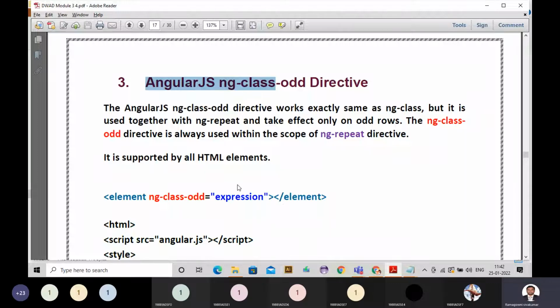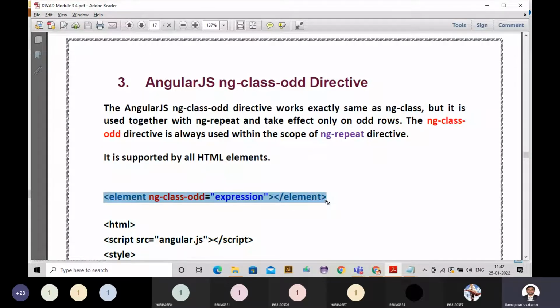The ng-class-odd directive is always used within the scope of the ng-repeat directive, as we have discussed. It is supported by all HTML elements. So what is the syntax? Element ng-class-odd equal to expression, then close the HTML element.